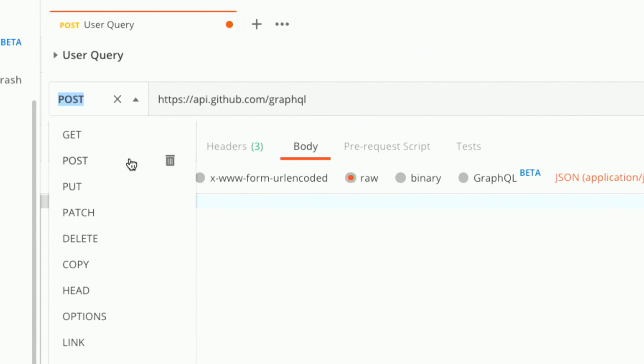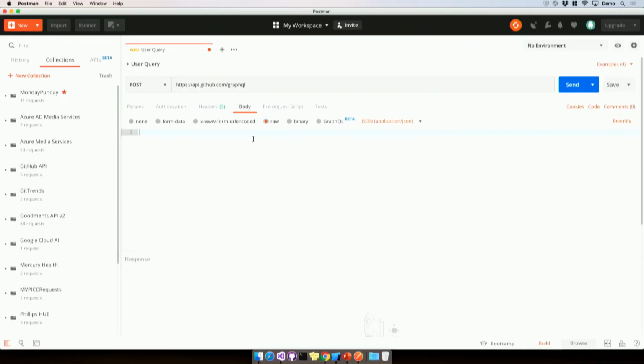So if you know how to do a post request using HTTP client, it's the same code to interact with the GraphQL API. And that's true for both queries. That's true for also mutations. It's just a post request. So that post request, it does need a body. So let's enter in some JSON here. And this is also pretty easy because there's only one field, and that is query. And what do we put for query?